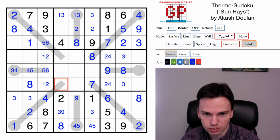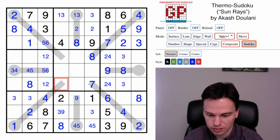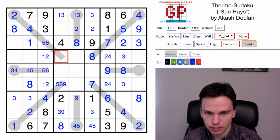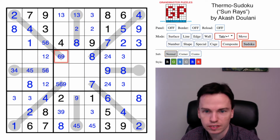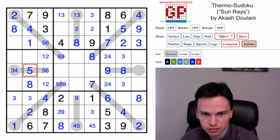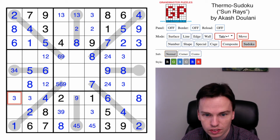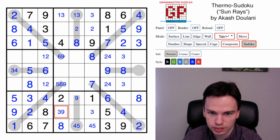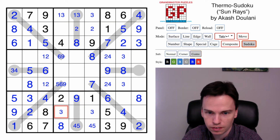This digit is larger than 4 and can't be 7 or 8, so this can be 5, 6, 9 right now. This is larger than a 5, so this could be 6 or 9 right now. Let's see, actually this 4 replaced makes this a 5, makes this a 6, makes this a 5, makes this a 6. We're going to get a 5 in one of these cells, but there's already a 5 over here, so this is 5 and 3 and 9, finishing out that space, puts a 9 in here.